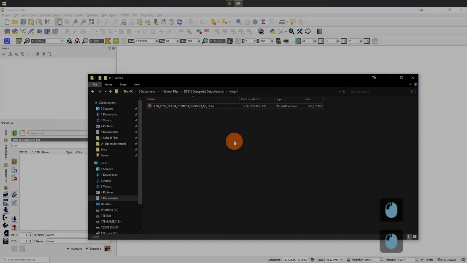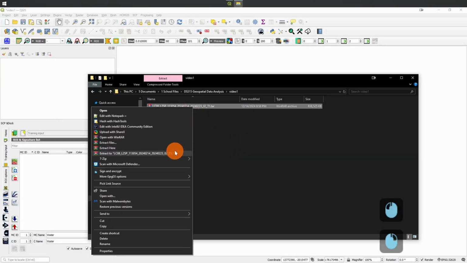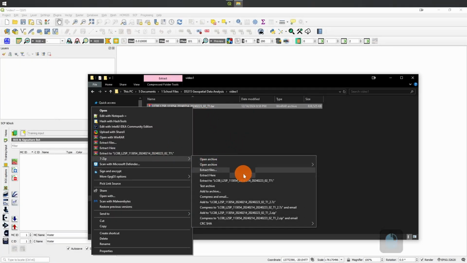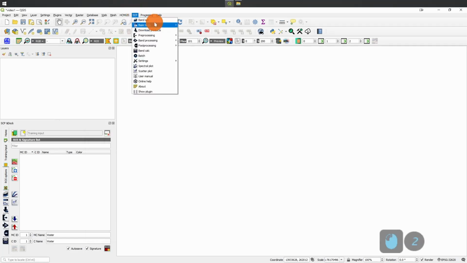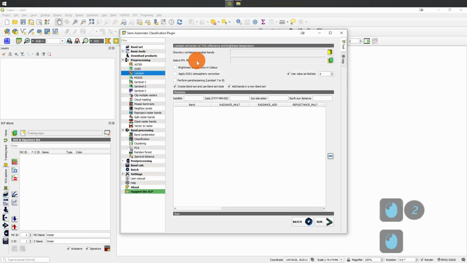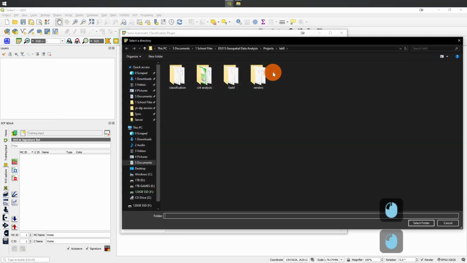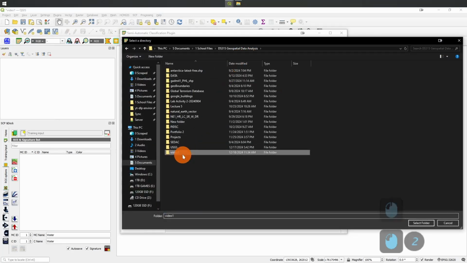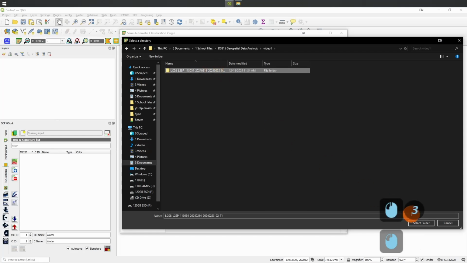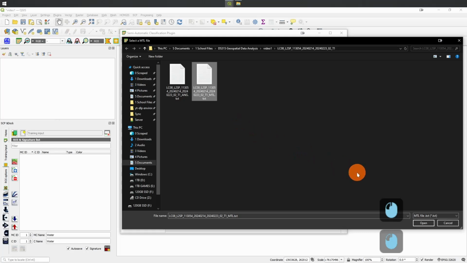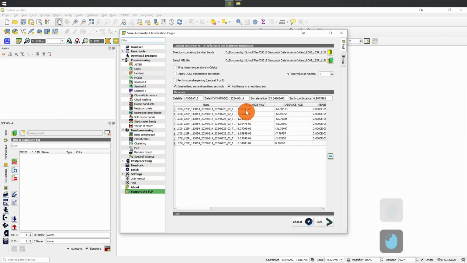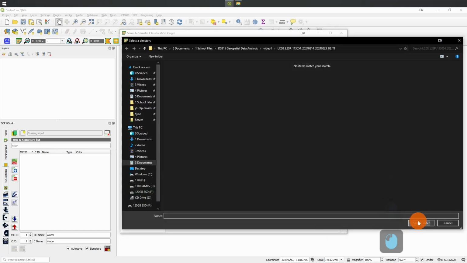So we pre-process our image from our zip file, head over to the SCP plugin, press the tab and click Landsat. While we are using Landsat images, select the folder which contains the raster image with the Landsat bands as well as the corresponding MTL file. Enable the DOS1 option to apply DOS1 atmospheric correction.